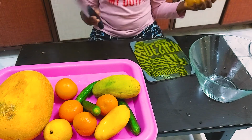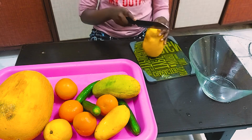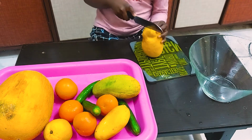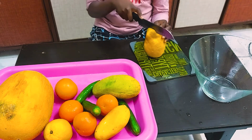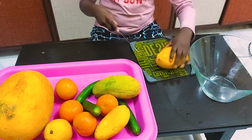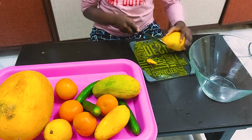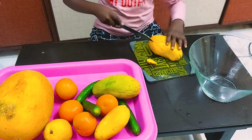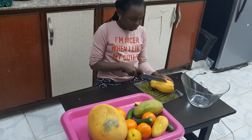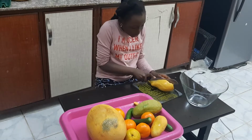And also, we already washed the chopping board. I just didn't show that on camera. So yeah, I have the seed. Okay, sorry, I forgot to cut the ends. You must always cut off the ends if it's necessary. It smells really fresh, you know.